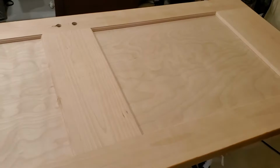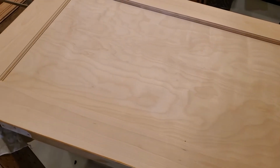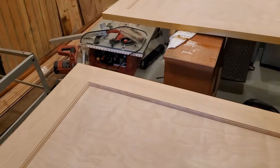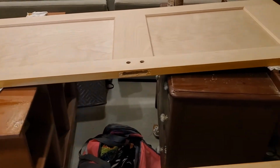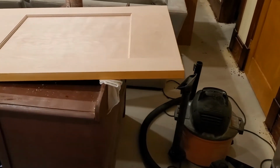So these are birch doors. They are actually an MDF core, so this is just a veneer of birch, but it's a pretty thick veneer. The doors are very heavy, and that makes them nice. They feel good opening and closing, and they're soundproof, which is great.